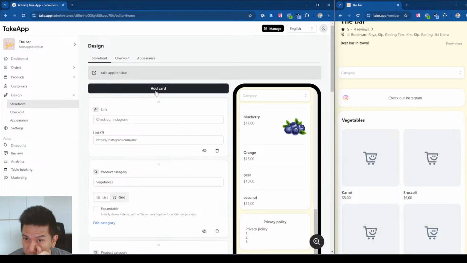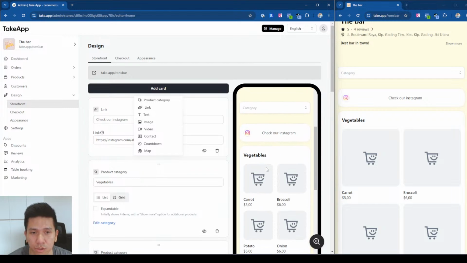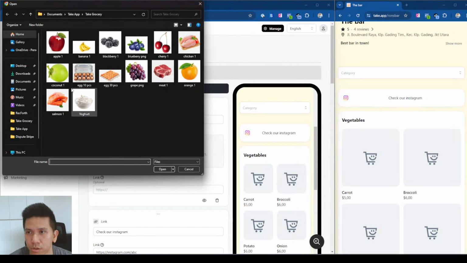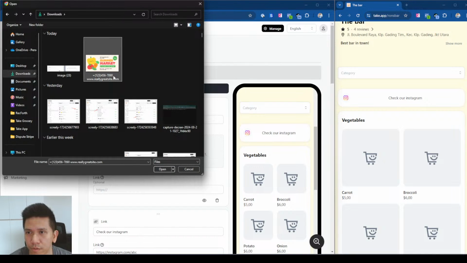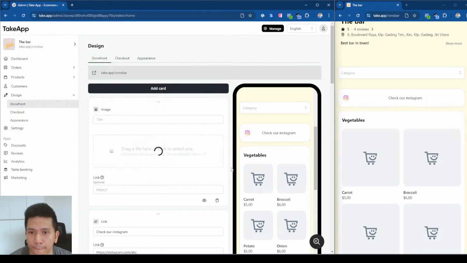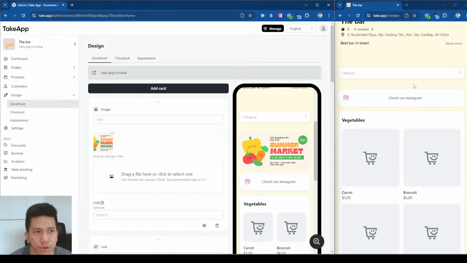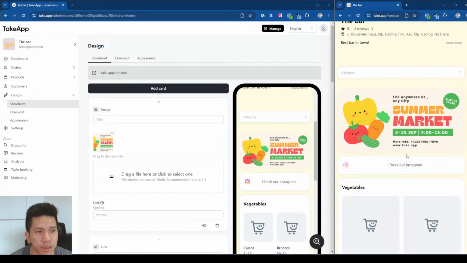Now another card is the image card. If you want to decorate your store, you can use this image card like this. And then let's say you want to put an announcement. So just put this kind of announcement, and now you have an announcement like this.